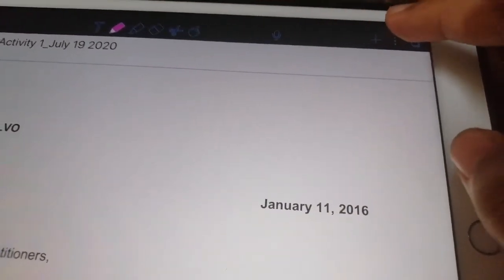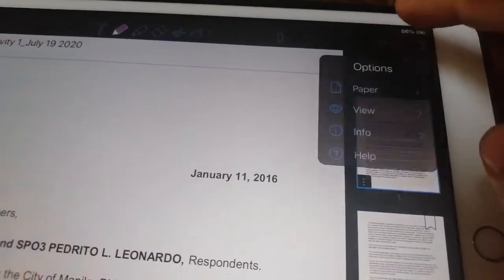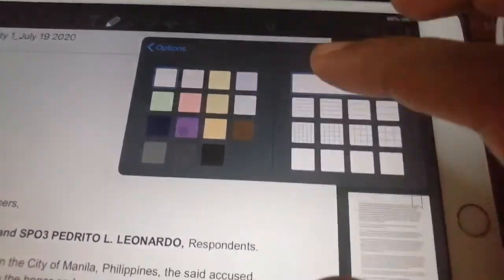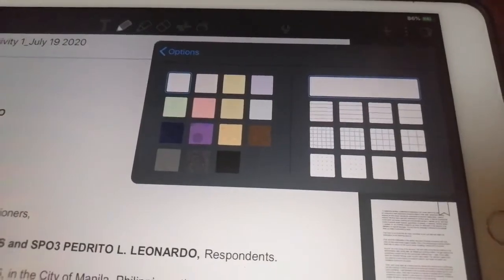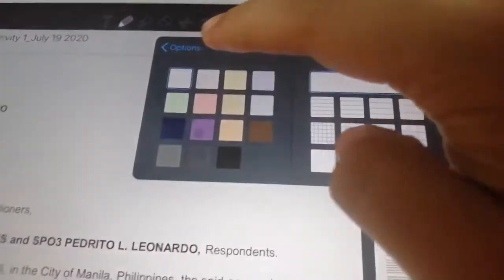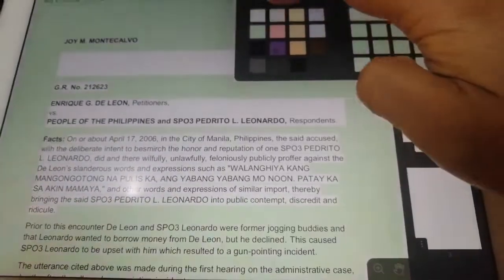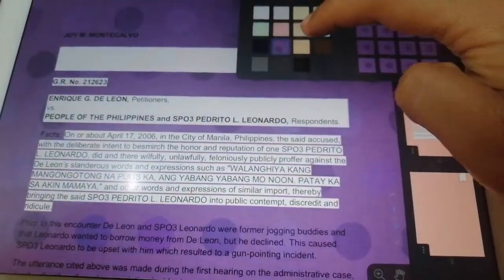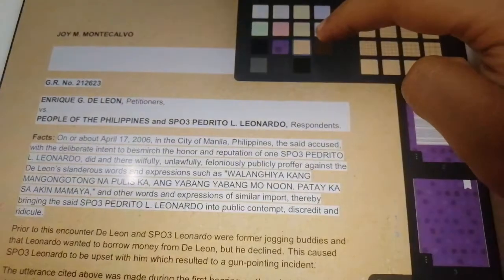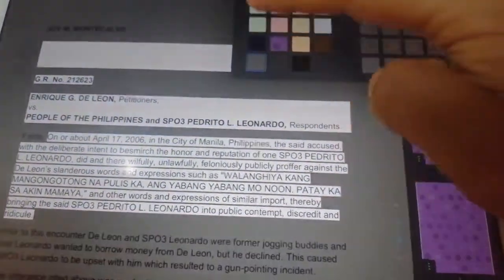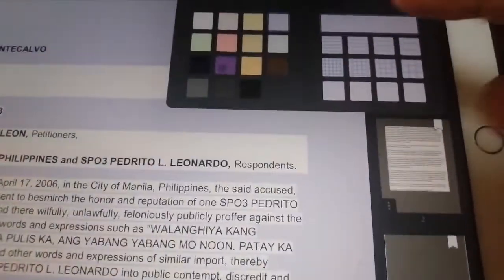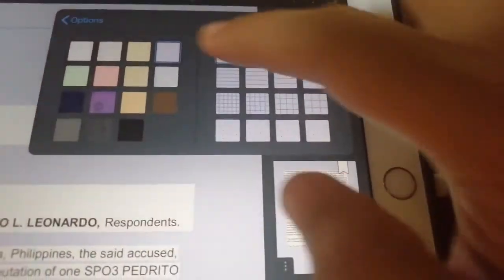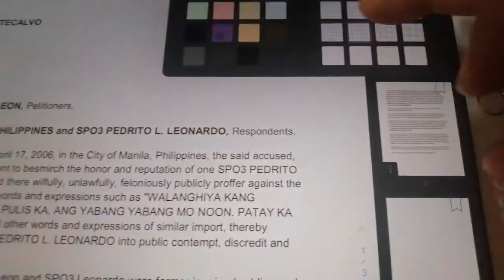Then for the paper, you actually have different options here as to what style you want. You can change this one. You can change colors. It has different colors or backgrounds, and there are also different designs.